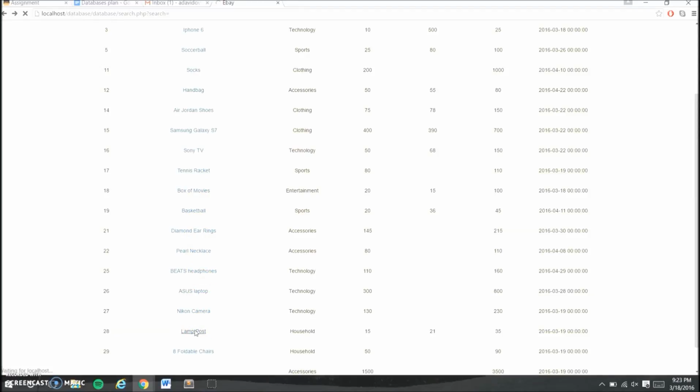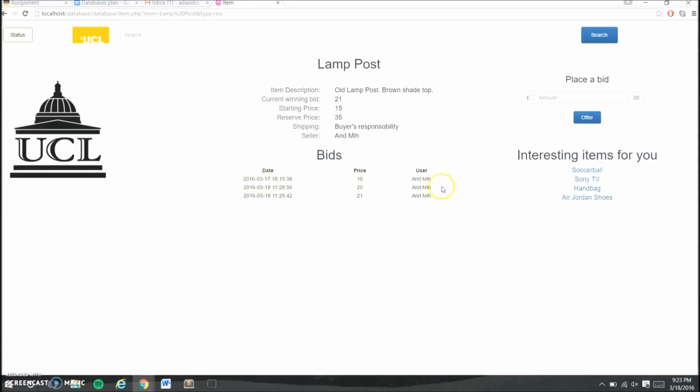Let's choose the lamp. We're gonna go to the items page, and first we're gonna try to place a bid which will be lower than the starting price. The bid won't be accepted, and an error message will come up. Let's try that.